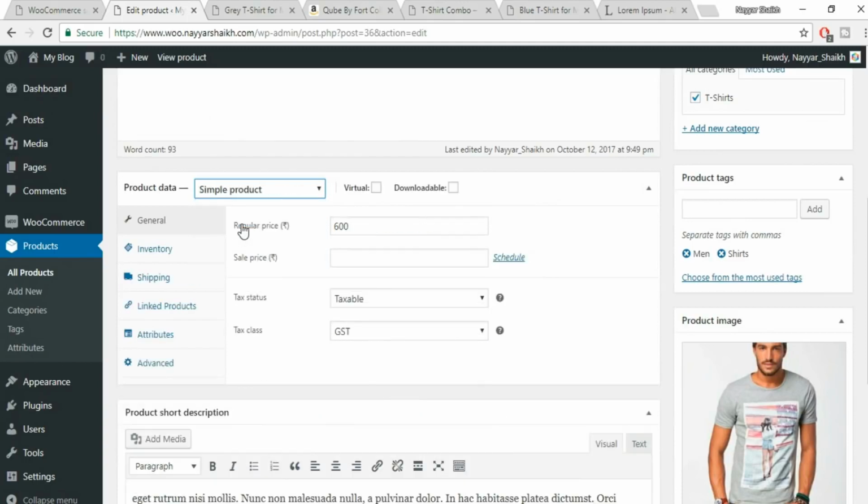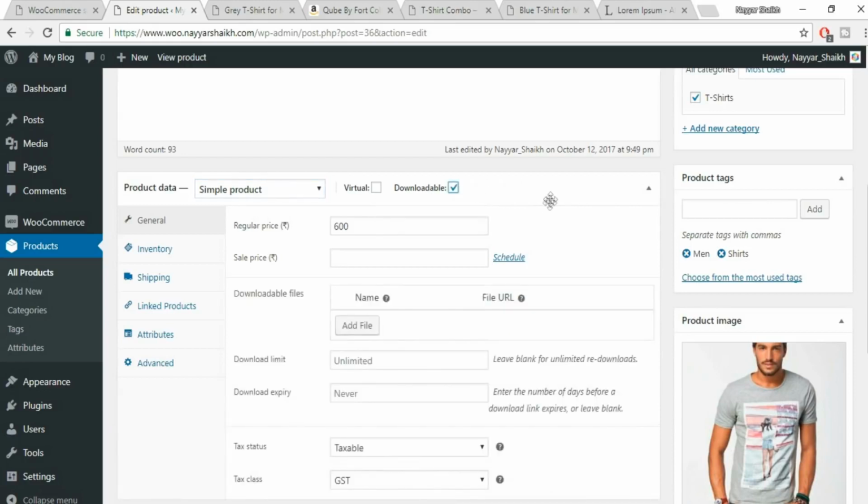Now click on simple again, and here we have two different type of product, download and virtual. Downloadable product can be anything. For example, if you go to Theme Forest, you'll see a different themes over there. When you make some purchase, you get the theme to download. So that is a download. You see iTunes and so on. Different products where you can download, different website where you can download the product.